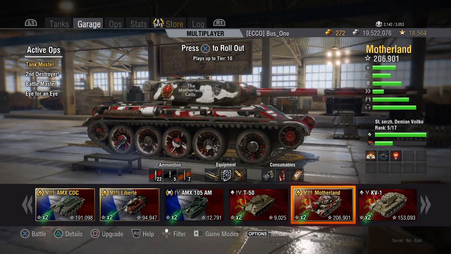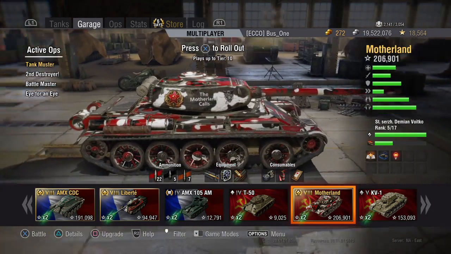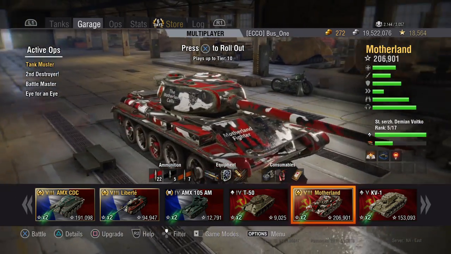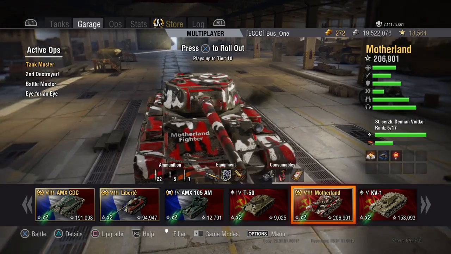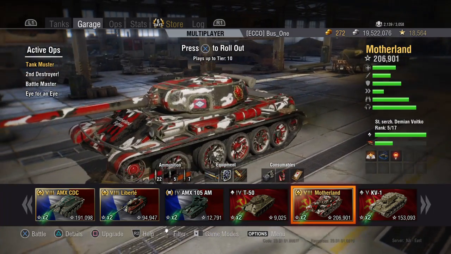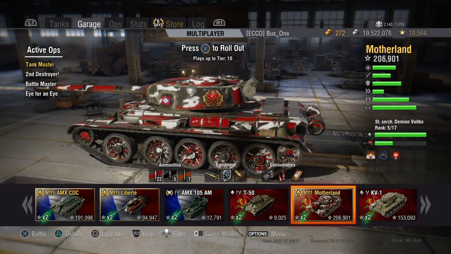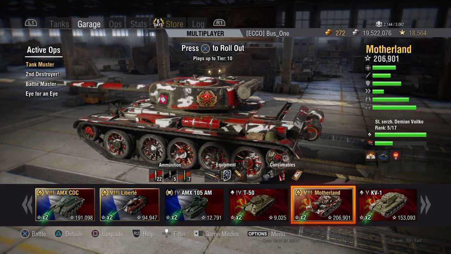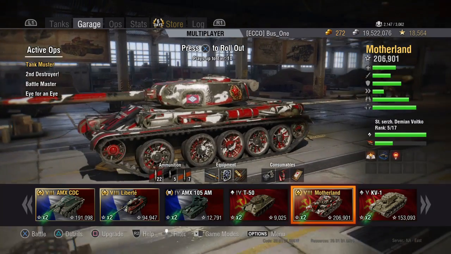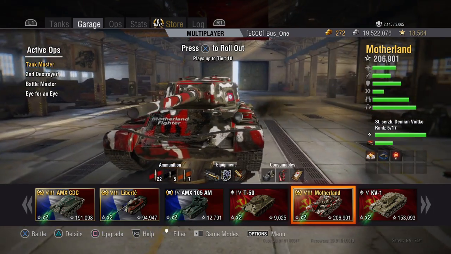The Motherland is a Russian tank, and the ops was the Motherland Cause, or the Motherland Fighter, and you had to get so many experience points to receive this tank. I think you had to do 100, maybe 200, maybe 150 XP points. I think it was something like that. And you will receive a tier 8. And this is a tier 8 tank.